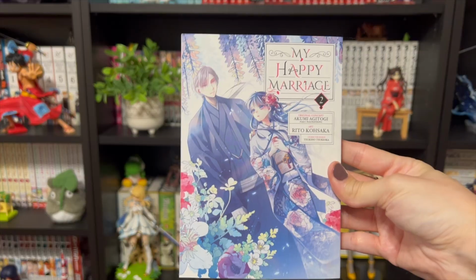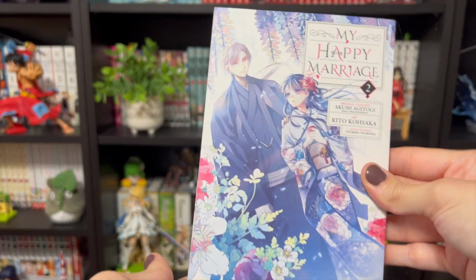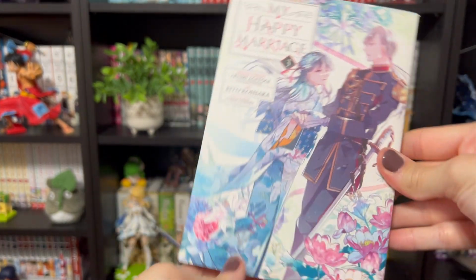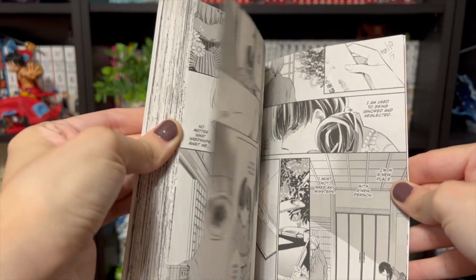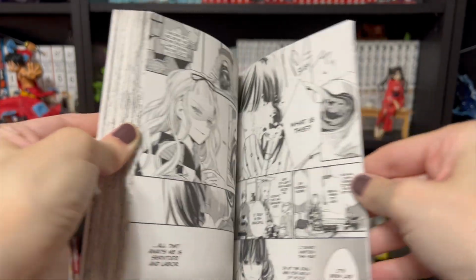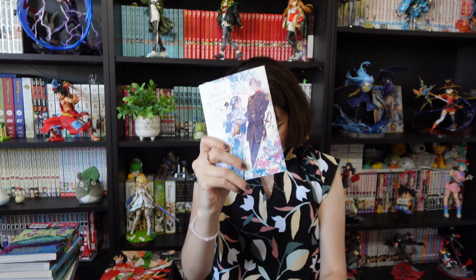And then quick one on here, we've got volumes 2 and 3 of My Happy Marriage. Been talking about it a lot, definitely recommend it. You would have seen earlier in the video when I was talking about getting volume 1 of the Japanese version, but I got volume 1 before, and now we have volume 2 here. And volume 3. So this one's kind of another Cinderella inspired, but this one's definitely a much darker tone. There's a lot of supernatural powers in this as well. It's not just romance, it's action and supernatural as well. And so you definitely get a lot of everything in this one, which is really fun. So yeah, that is definitely recommended.